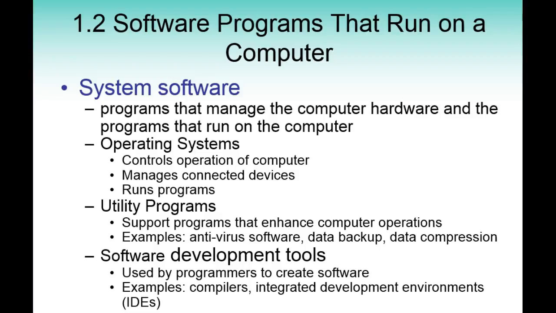We're going to be using Visual Studio 2013 for our software development tool. And examples of software development tools are compilers, but more frequently integrated development environments, or IDEs, which is a software package that packages together a text editor and a compiler and a software that allows you to run an application.